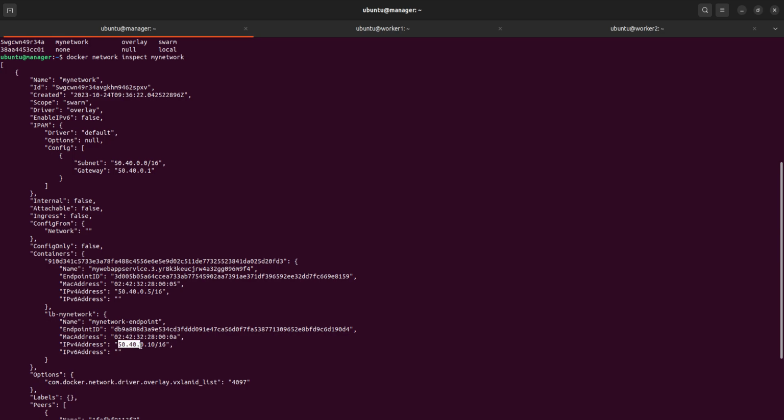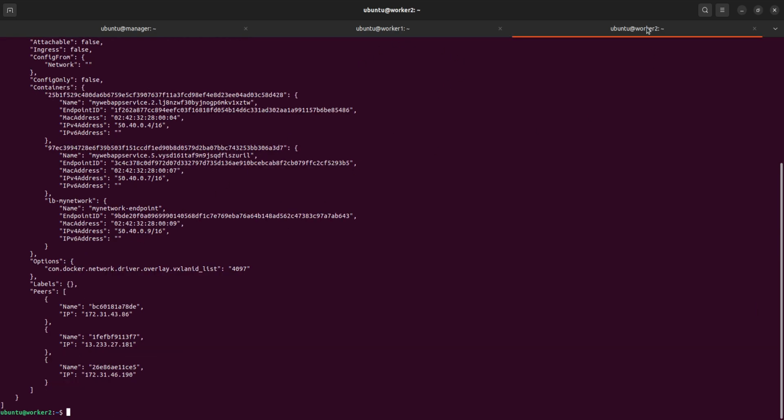Some IP addresses it is reserving for this, and this load balancer is also taking some IP addresses.